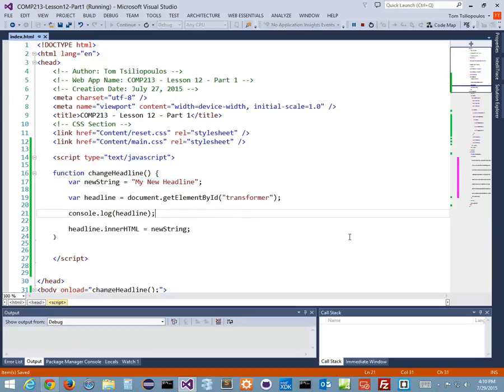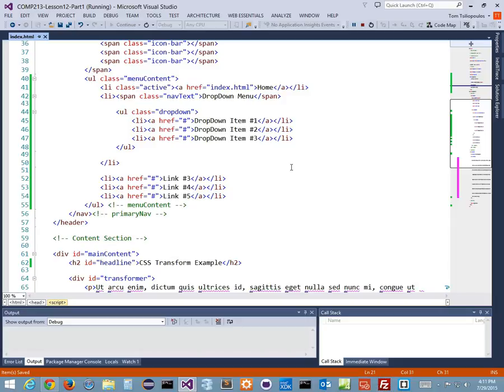But the idea here is that I want to be able to target pieces of my page, and I can modify my HTML that way. The other thing that JavaScript is really great at is that I can do stuff when I hover or when I click on something. I can respond to JavaScript clicks. I can click anywhere on the page, and if I click on that thing, I can cause an event to trigger. So these are the two things that JavaScript is really great at. There's a lot of other things too.